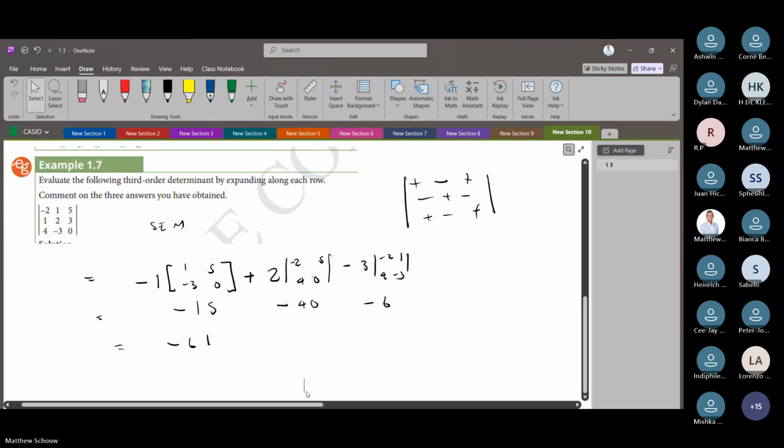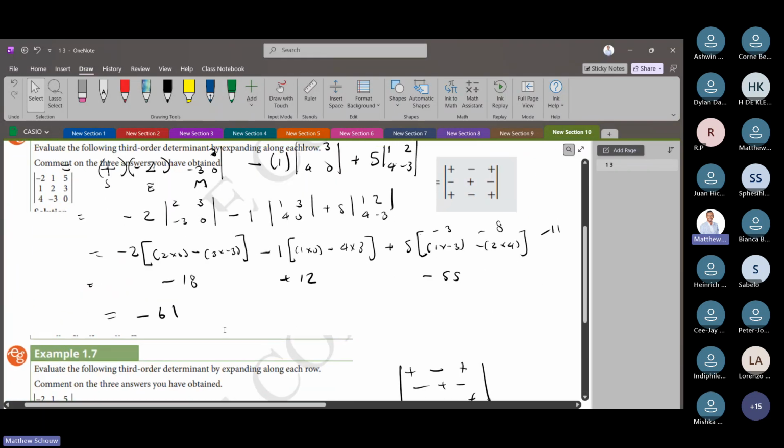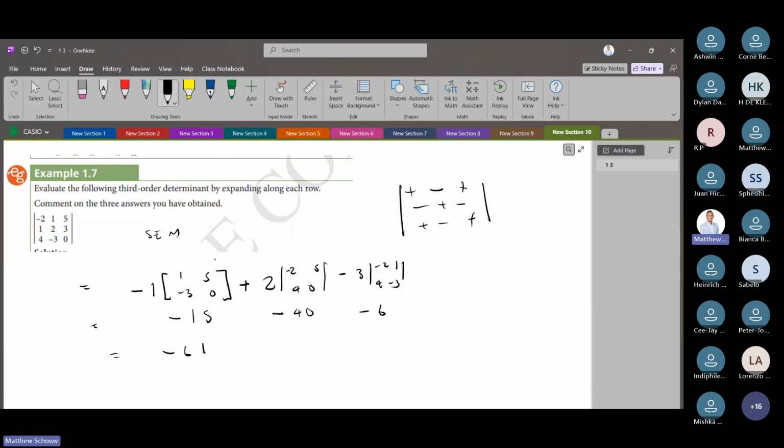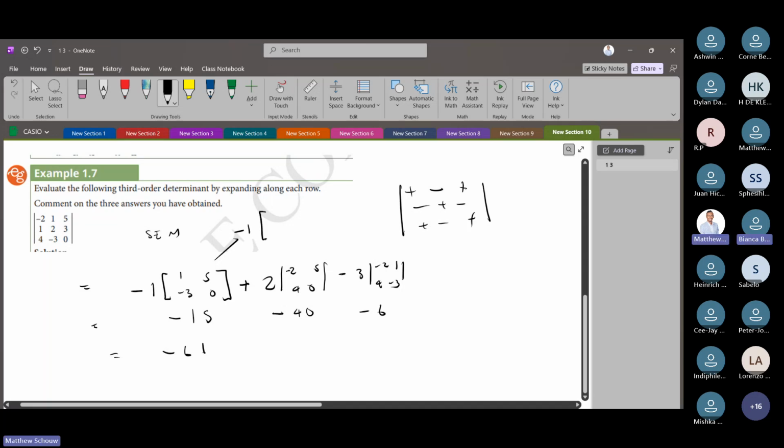Yep. Okay, my point here, right? If you do it the first row, second row, am I the only one? The first matrix, isn't that positive 15? I can verify for you. Must I verify for you? Yes, please. Okay, no problems. And the negative and positive 40. 1 times -3, right? Minus 5.